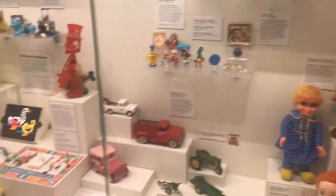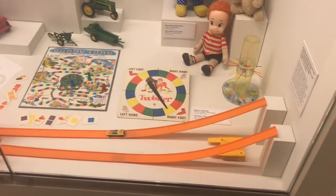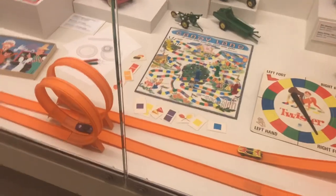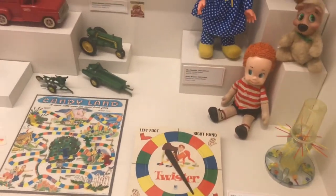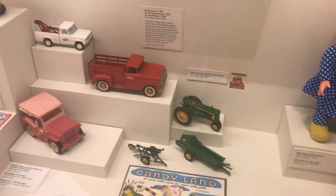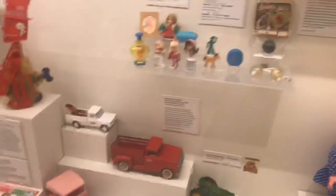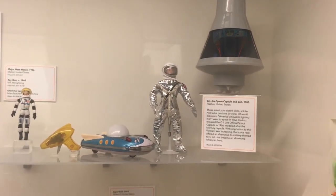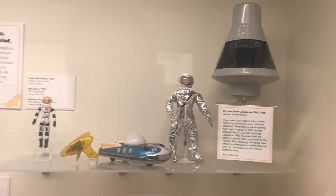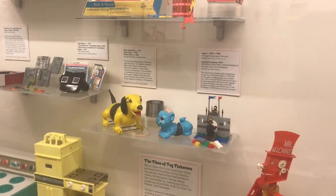I think this window here must be toys from the 80s, because these are all toys I had when I was a kid. These are the Hot Wheels racetrack with the loop-de-loops. I had that. Did you have a Twister, Candyland? Did you see the tractors in the back and the Tonka trucks? Yeah. Those are all toys I played with when I was a kid. Look at the spaceman up there. I think that must be it. Yeah, it's a G.I. Joe. Legos, that castle kit. I think I even have that castle.